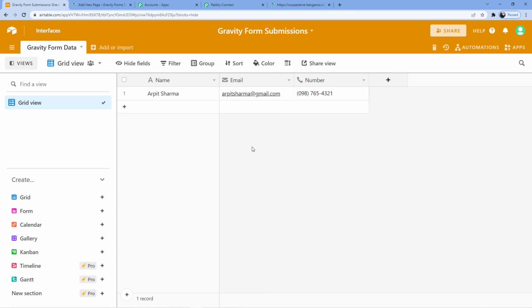Okay. Now, we are again going to try the same thing with a different name and Gmail. But let me tell you one thing. Airtable uses a technique, or should I say we are using a trigger called polling, to send data from one application to another application, which means the data from Gravity Forms when coming to Airtable will take some time. Okay. Now it can take 5 minutes, it can take 50 minutes, it can take 2 hours also. Okay. So let's see if we are lucky enough to have our data in a few seconds.